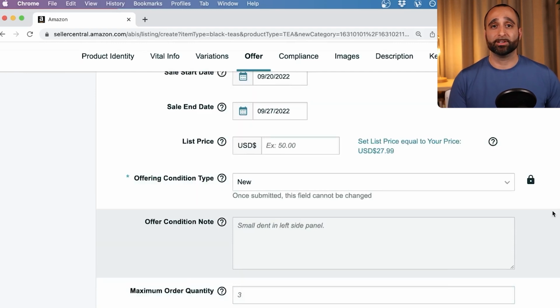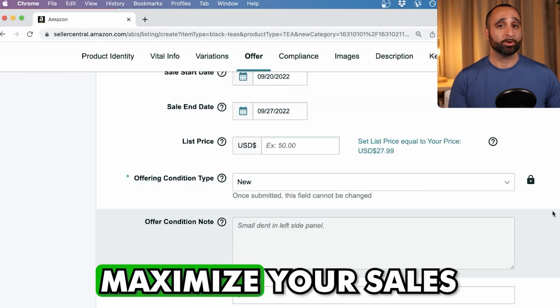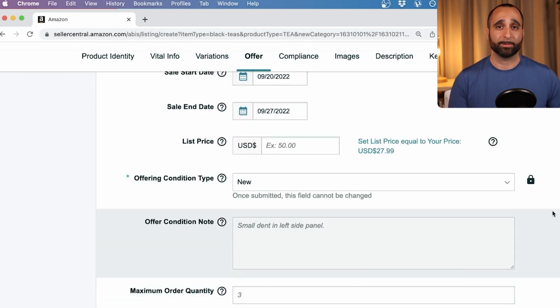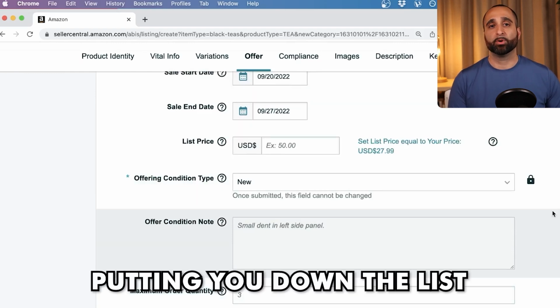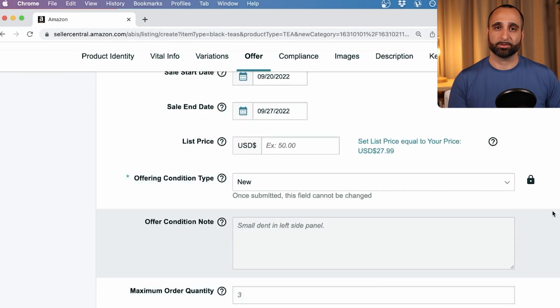This is not good because you want to maximize your sales from day one on Amazon. This can give the impression that your product has no sales history when it first becomes available, potentially affecting its perceived popularity and sales performance, affecting the Amazon algorithms, unfortunately, putting you down the list in the search results.